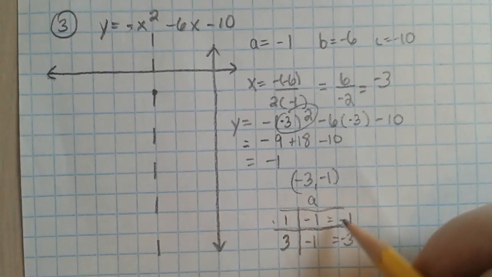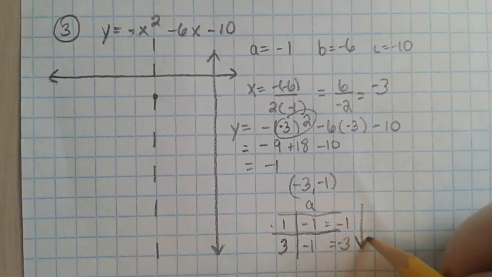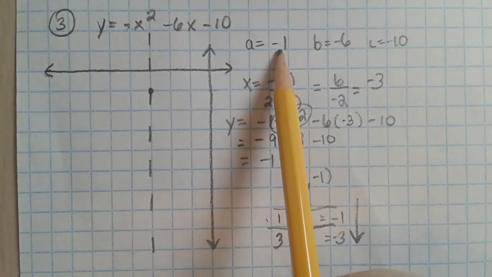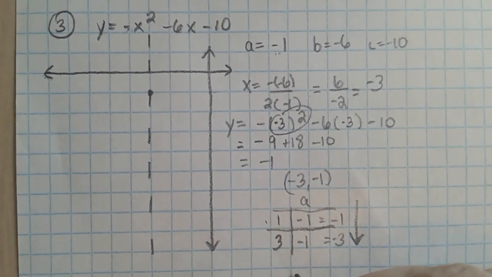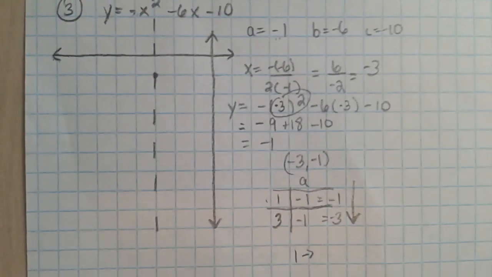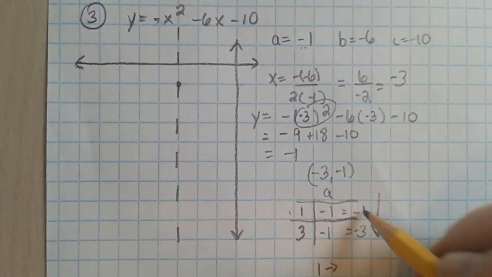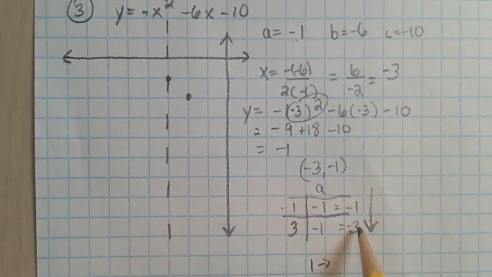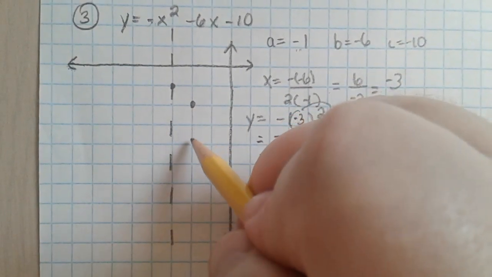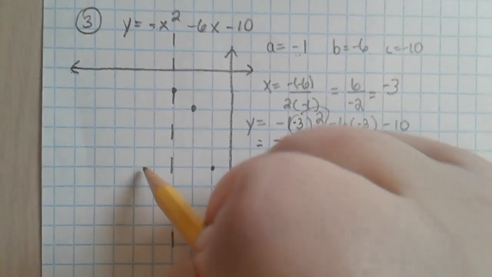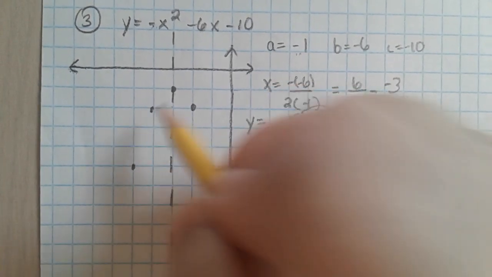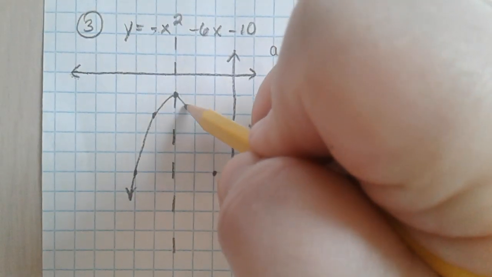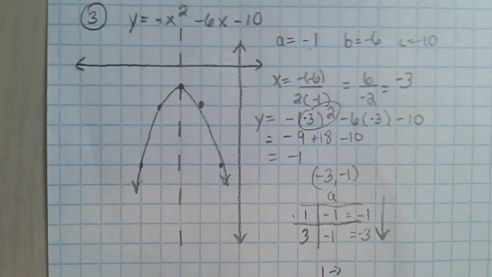Since this is our vertical change, and our vertical change is negative, we're going to be moving down. And remember, anytime the a is negative, you are going to be moving down. Your horizontal change is always 1 to the right. So from the vertex, I'm going to go down 1, to the right 1. Always to the right 1. Then from the second point, I'm going to go down 1, 2, 3, to the right 1. Use the idea of symmetry to reflect those points over. Now you can see I've got my parabola opening down. Once again, that's because that a value is negative.